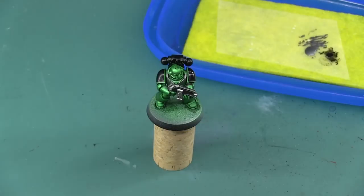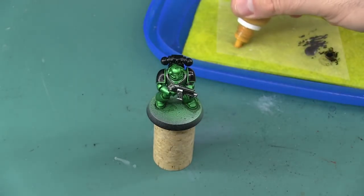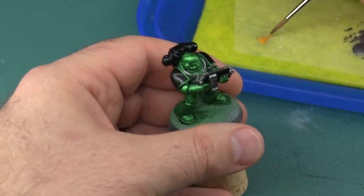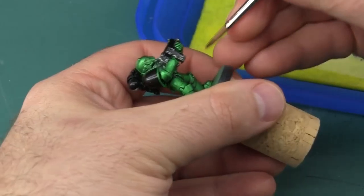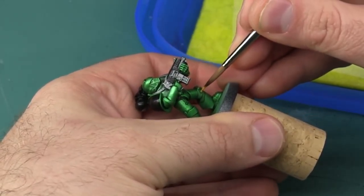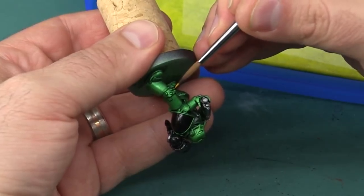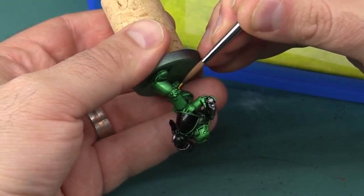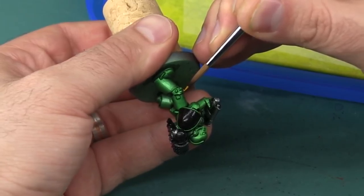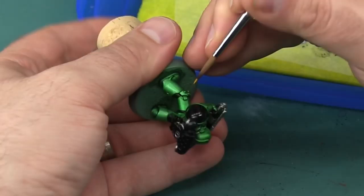Now I'm going to work on a few parts of gold trim on this model, and to do that I'm going to base coat those areas first with Averland Sunset. This makes a really good base coat for gold paint, because gold paint itself tends to be a little bit on the translucent side and the green would likely show through, whereas the Averland Sunset is a gold-like color. It's more of a mustard, but it does make a really, really good base coat that the gold applies over very easily. Also, Averland Sunset is basically a one coat paint. It goes on nice and quick and is very opaque, so I don't have to worry about any bleed through of the base green color coming up through it.